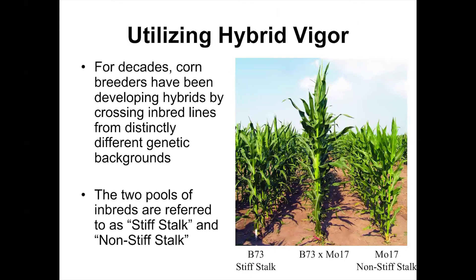We have the advantage of being able to use what's called hybrid vigor from crossing certain inbreds. When crossed to make hybrids, these combinations dramatically outperform the parent lines in terms of kernel size, quality, and yield. The two inbreds referred to here are B73 and Missouri 17 — known as stiff stalk and non-stiff stalk types — which when crossed produce very superior hybrids.